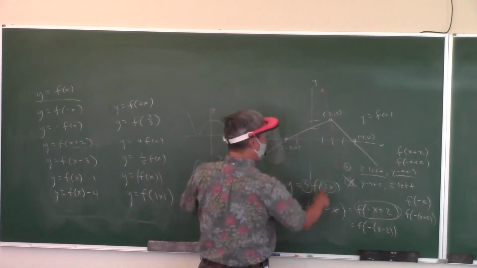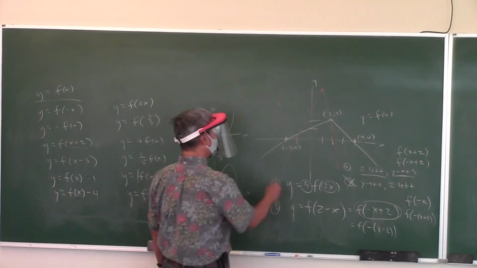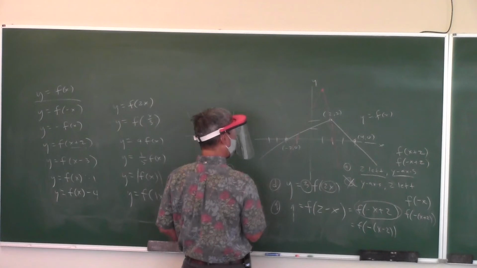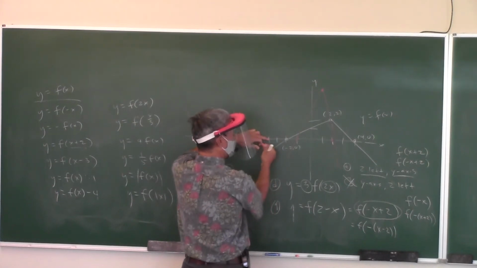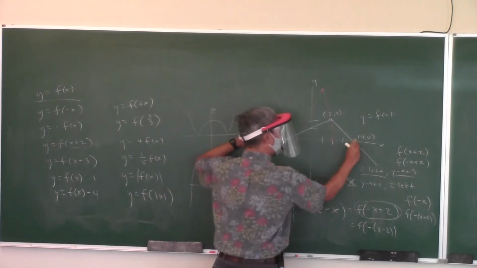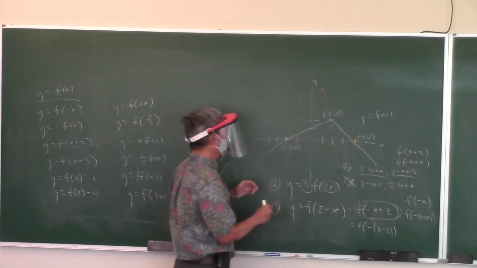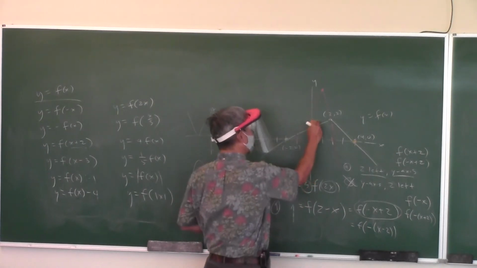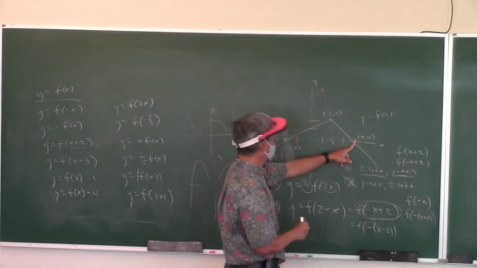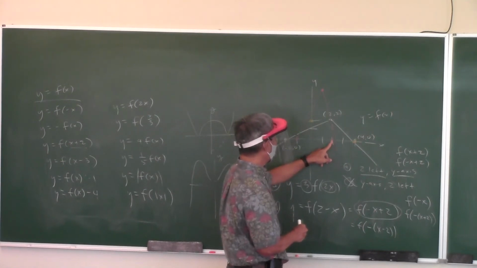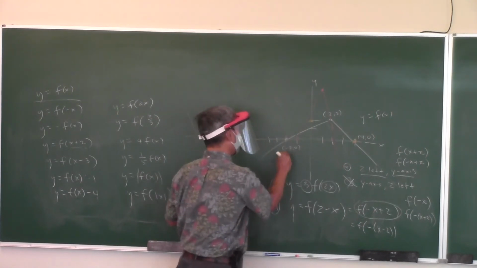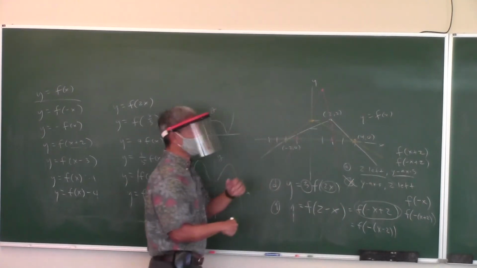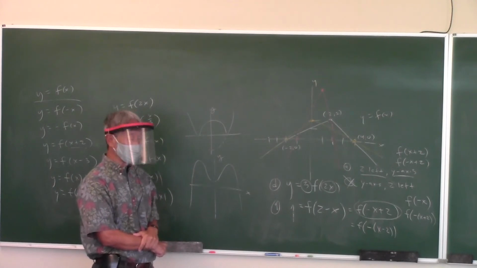Okay, so here's the white graph. We're going to shift it 2 to the left. So here's the key point. Shift it 2 to the left, which is going to be negative 4, 0. And then reflect it over the y-axis. That means it's going to be here now, right? Okay, here's another key point. Shift it 2 to the left, and then reflect it over the y, so it's the same place. And then this point, shift it 2 to the left, and then reflect it over the y-axis. It goes here. Connect the dots. And there's your picture. There's your graph.